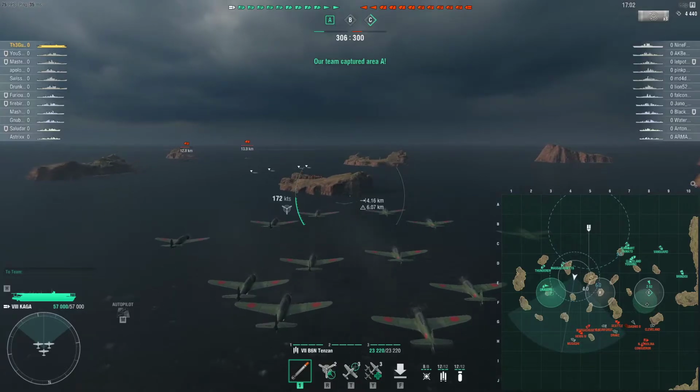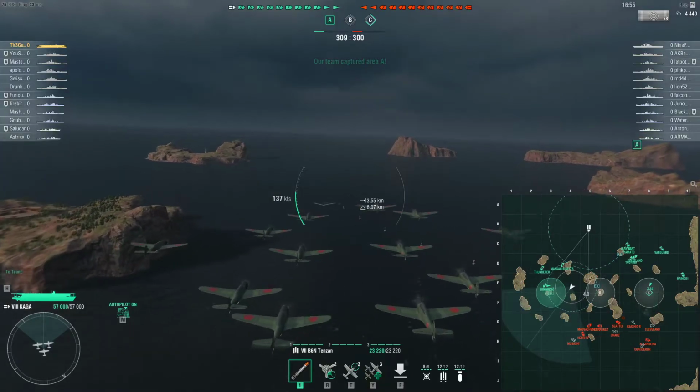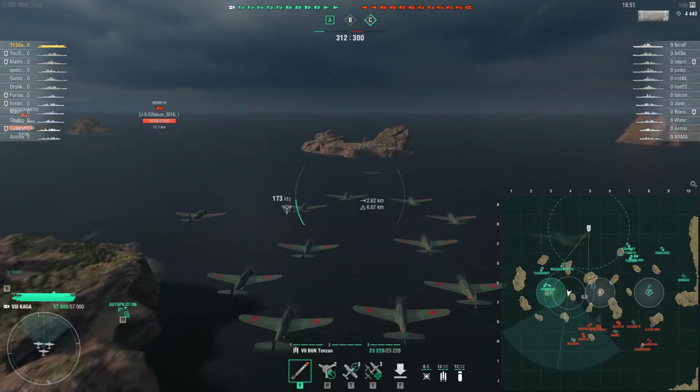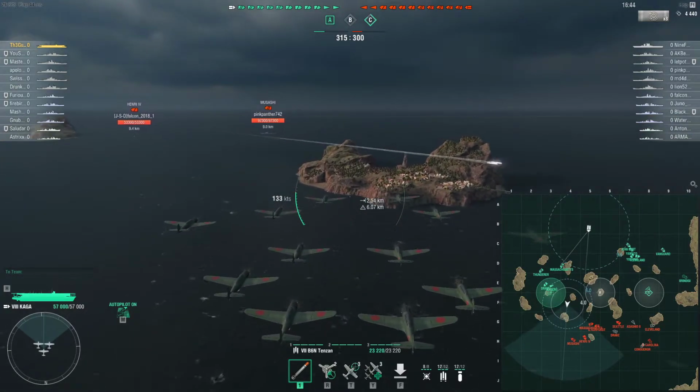Musashi probably turning, I would imagine, seeing the rest of his team flee and turning. Ooh, those are some long-range torpedoes. So Gearing 16s is more than likely. So we're gonna look for the Gearing and the Musashi. Musashi's still on his previous vector.